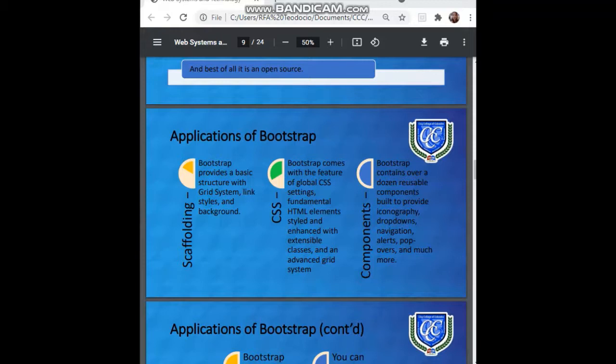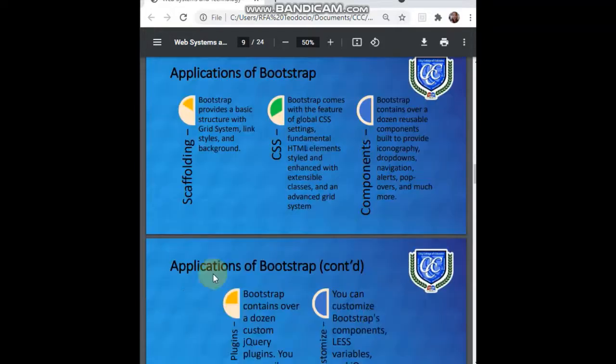Bootstrap contains over a dozen reusable components built to provide iconography, drop-downs, navigations, alerts, popovers, and much more. So we will be talking about this as I give you the live demonstration on how to actually apply Bootstrap into web design.